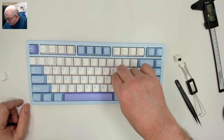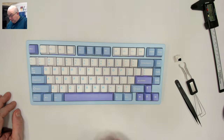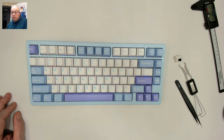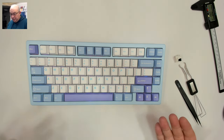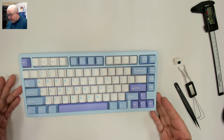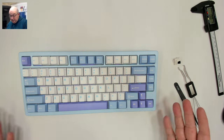Like I said, I do believe that the other plates will be here before the end of the year, if I'm not mistaken. So at that point, I think that's when it makes sense to go ahead and open it up, because not only can I take a look at what construction we've got inside, what magic sauce is doing all this. I really think it's just a combination of all the materials.